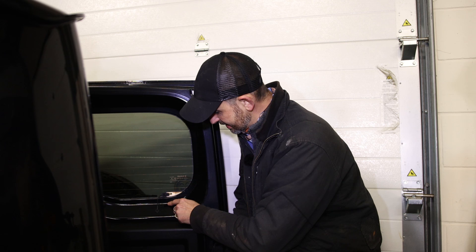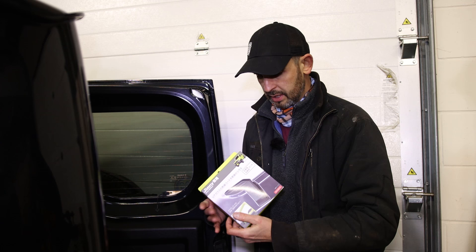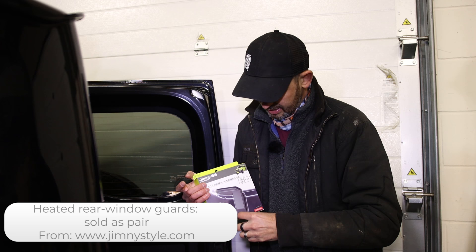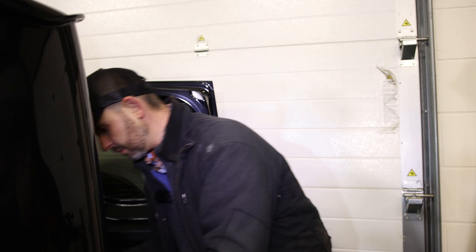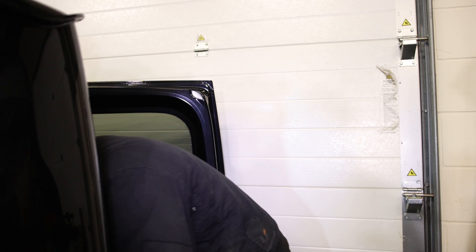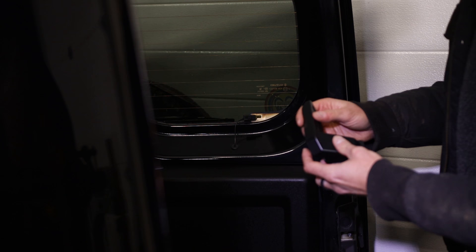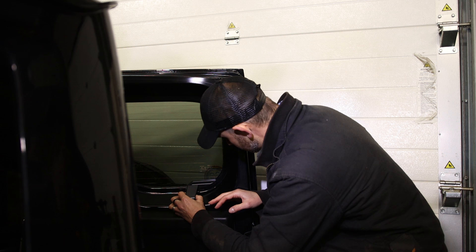This is another neat little add-on and it's actually quite practical. Although the Jimny is quite rugged, there are a few vulnerable areas - one of them I found is in the tailgate: there are two connectors for the heated rear window, just spindly little wires and spade connectors. When I'm loading stuff in and out I'm always worried I'll hitch it and pull that wire off. A company called Jimny Style sells this lovely Japanese-imported little flush cover - it's a stick-on item but it's actually quite useful. They are sided so I need to check which goes where. It's just double-sided sticky tape - nothing more complex - but what it does is really useful.